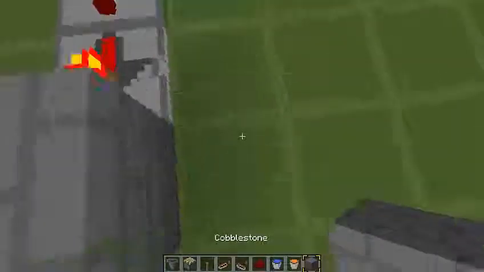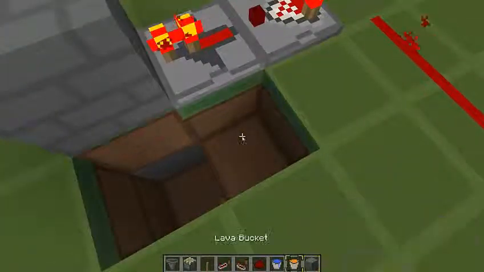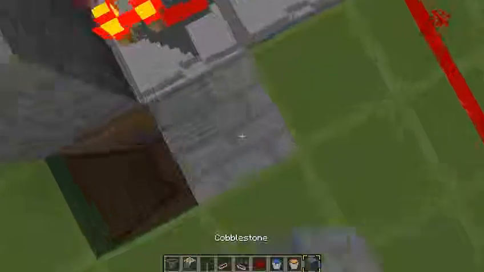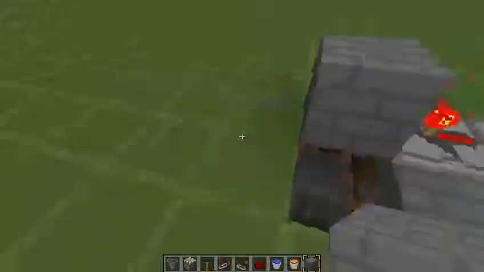Place a block. Go down more. Place a block. I'm just gonna... I'm gonna use cobblestone. Bam! Okay, now, next thing. Here, break the block.